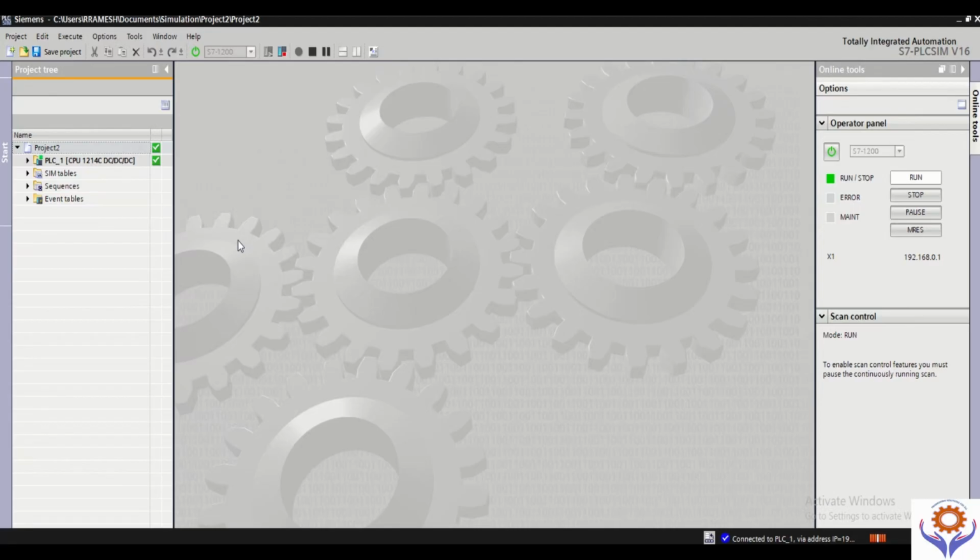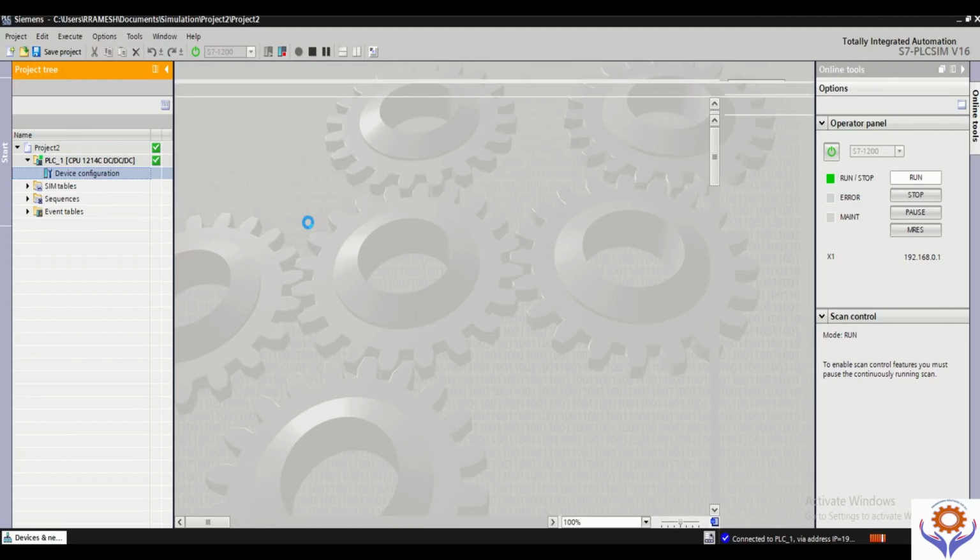If you click this CPU, PLC_1 CPU 1214C DC, you can find now below the project. Double click this CPU and find device configuration.